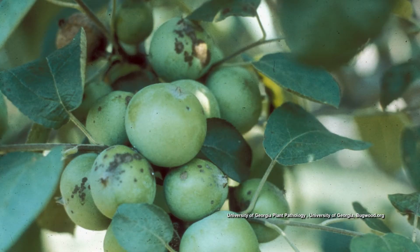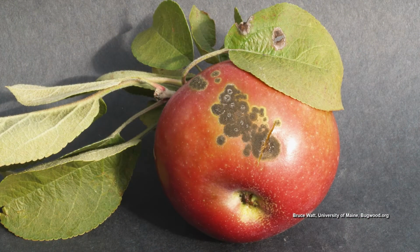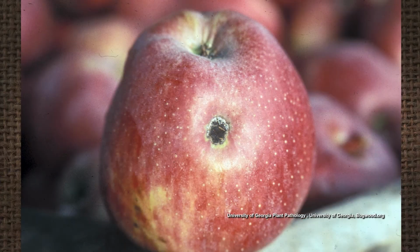Apple scab is another very common disease, and it is present on the leaves. Sometimes it's called frog eye leaf spot. But it has scabby lesions on the fruit, and it tends to be more on the skin. It's a very common problem in apples, and it can be controlled with a regular cover spray every 7 to 10 days. And if you get a rain and it washes it off, it's gone. You need to go back out there and do it again. It can be really hard during rain conditions. But again, the cover sprays contain captan and malathion.